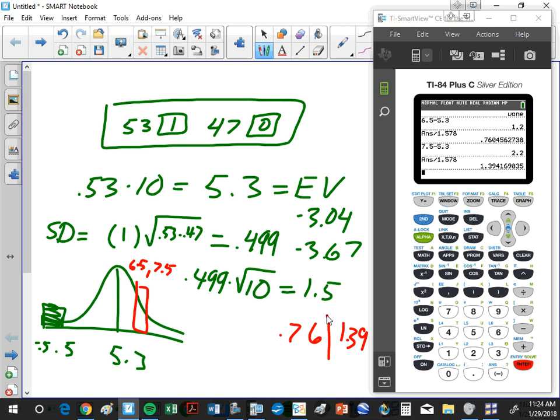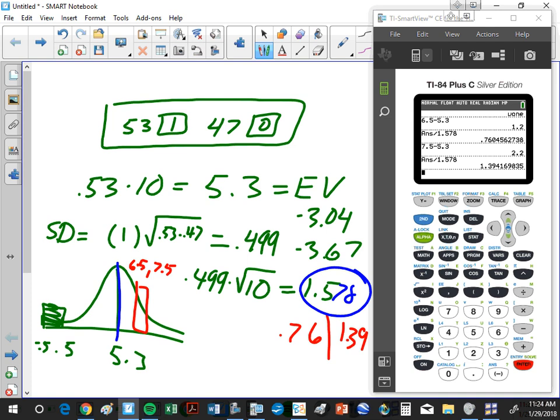So, do you understand why the middle is 5.3? And you understand 1.578 as the SE? Okay? So, we don't have very many draws, so we have to use the edges. And actually, even if you have a lot of draws, to find exactly 7, you have to use the edges. Otherwise, you're gonna plug 7 in twice and get the same z-score.